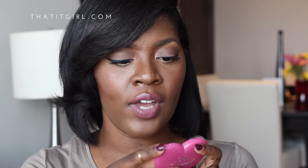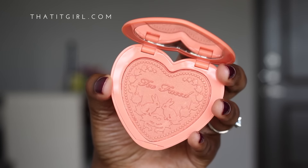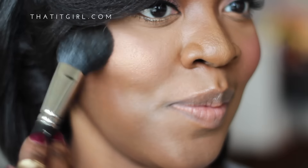I got the Too Faced Love Blush Long Lasting 16-Hour Blush. What really attracted me to these two blush colors was the packaging — it is so cute, it's heart-shaped with 'Too Faced' on the front in gold letters, and when you open it up each blush has two cute little bunny rabbits. I'm a sucker for packaging. This first color is 'Your Love is King,' which is a berry-tone blush that I really like for the apples of my cheeks. However, this blush is not very pigmented — for women like me with deeper, darker skin tones, I really had to layer it on quite a few times to get color payoff.